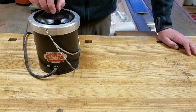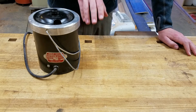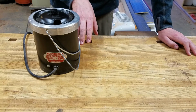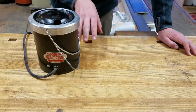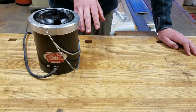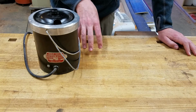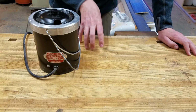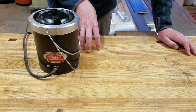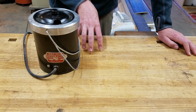The other advantage with hide glue is that if you have a joint that was previously glued with hide glue, you can re-glue it with hide glue without any additional preparation. You can also steam it or soak it to make it release. So you can take joints that were glued with hide glue apart without damaging them irreparably.